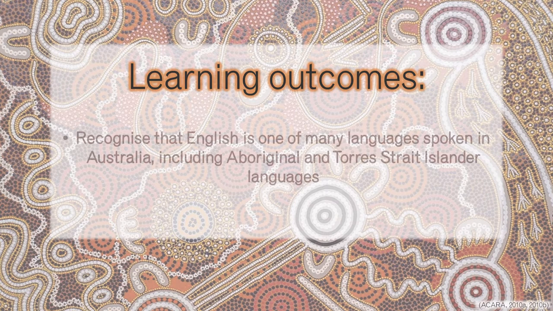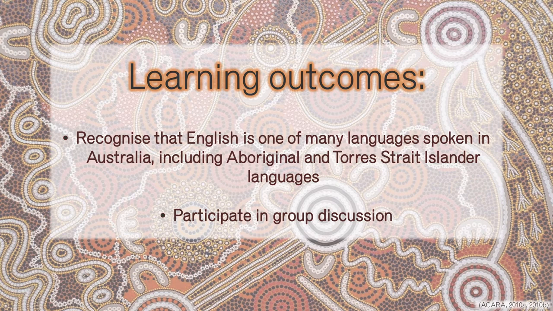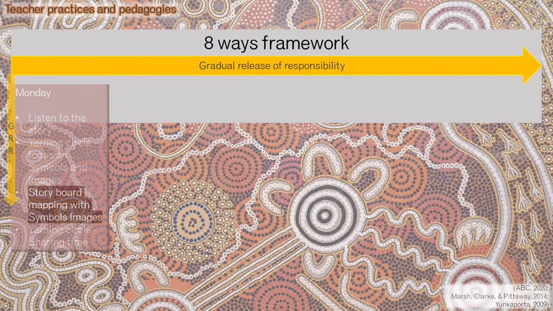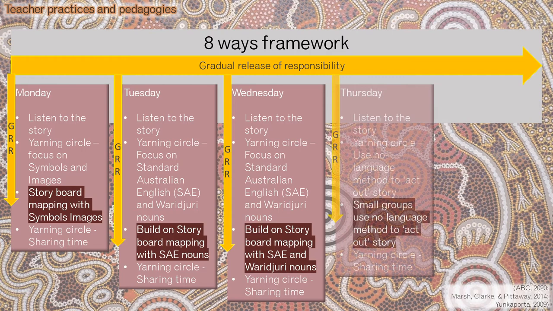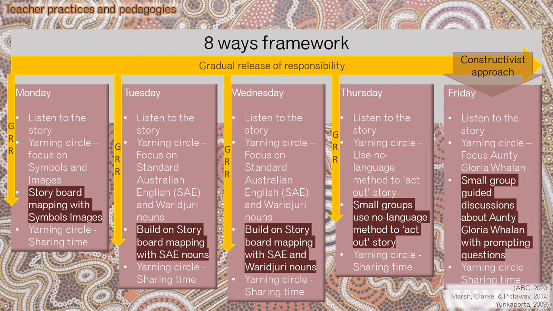Based on the selection of content descriptions and perspectives, two learning outcomes are derived: recognize that English is one of many languages spoken, including Aboriginal and Torres Strait Islander languages; and participate in group discussion. Importantly, while many perspectives and elaborations are incorporated into this plan, not all elements will be assessed, as many skills are still developing for Foundation students. Based on Yunkaporta's Eight Ways framework, I have outlined a week-long sequence using Galanga the Green Tree Frog. Students require heavy scaffolding of new skills, therefore engaging in yarning circle discussions using a gradual release of responsibility across the five days will support this learning. Students will build indigenous content knowledge through indigenous cultural practices with a progressive storyboard activity using symbols, images, and indigenous language significant to land links and community, concluding with constructivist-driven discussions about the author using prompting questions.